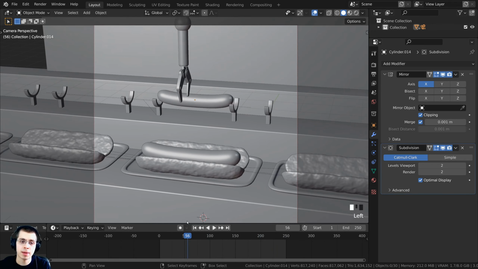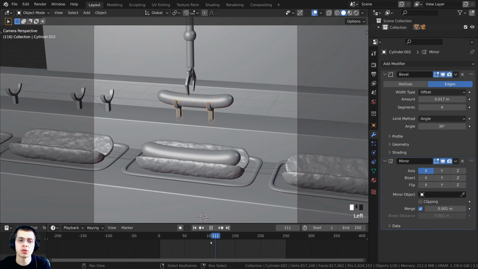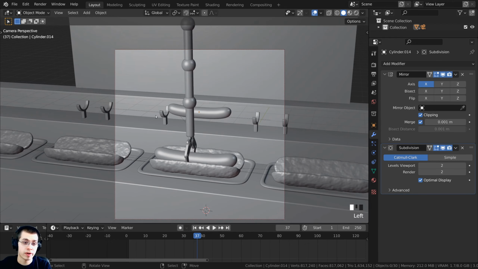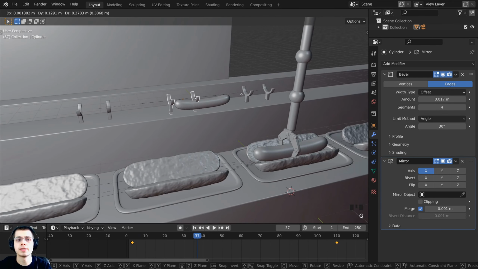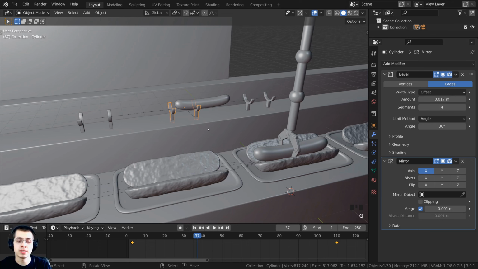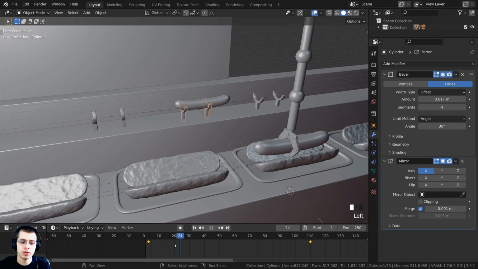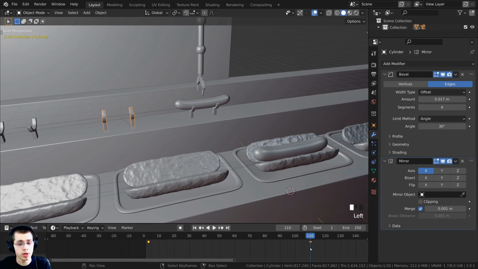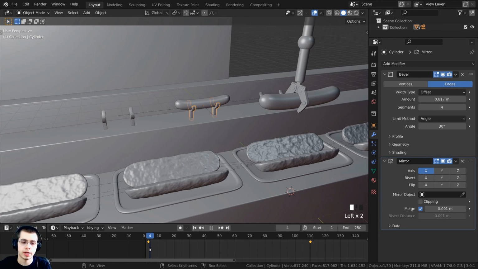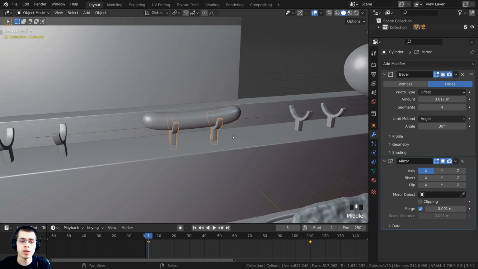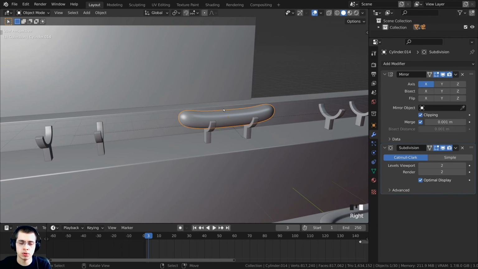Alright, so for this part, I'm going to be animating this hot dog moving around with the hot dog holder here in the background. If I just select this object right here, this is the main controller object. This object is controlling the conveyor belt back here. If I click on it, you can see that we have a keyframe at frame 3 and also a keyframe at 110. So I'm going to move back to frame 3, and then I want to add a keyframe here so that this hot dog is right there at that position.